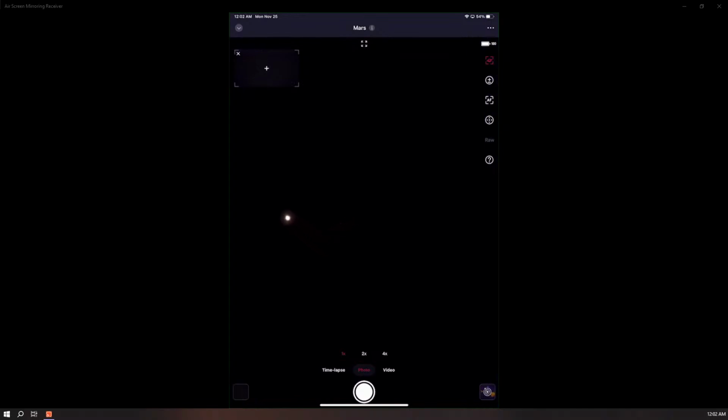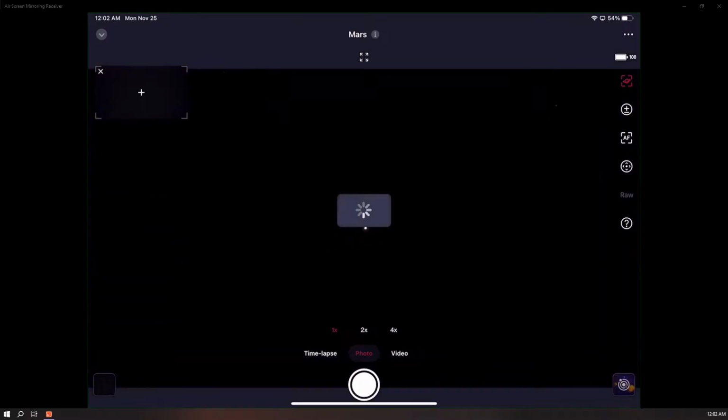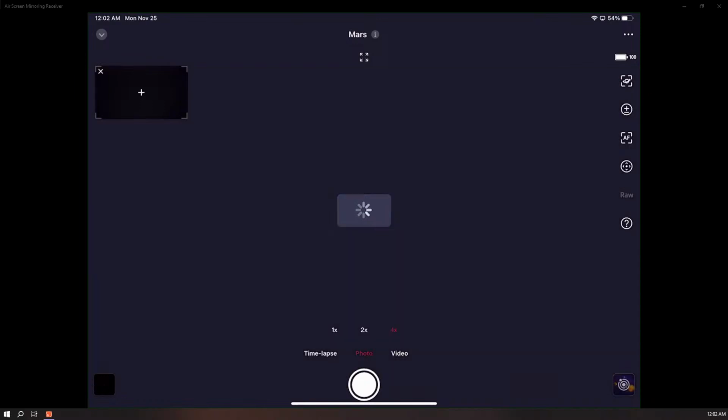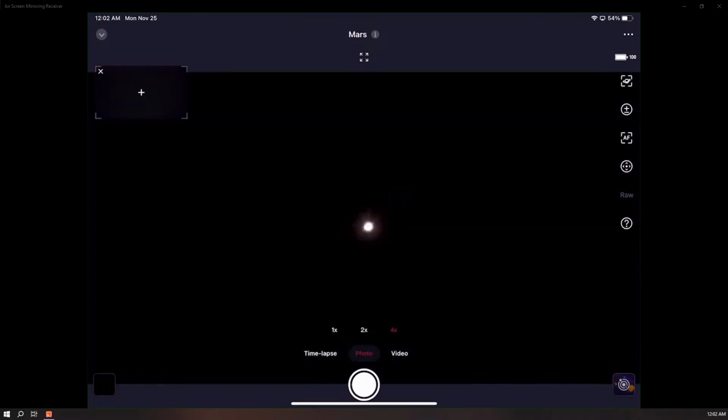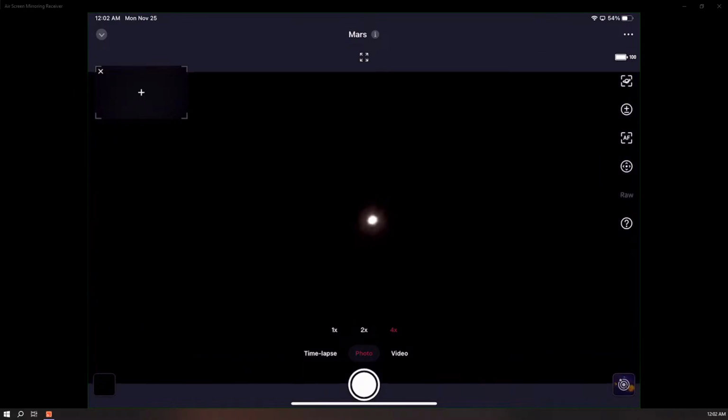And here is Mars. So I'll flip the screen. I'm going to take a photo. There's no detail here at all. We can do 4x. I haven't tested the S30 with solar imaging, but the S50 does really well. I'll show you some examples in a minute, but as soon as I get out of this screen. So this is Mars. It looks not like a dot, but it does look orange. Let's see. Oops, I didn't mean to autofocus.